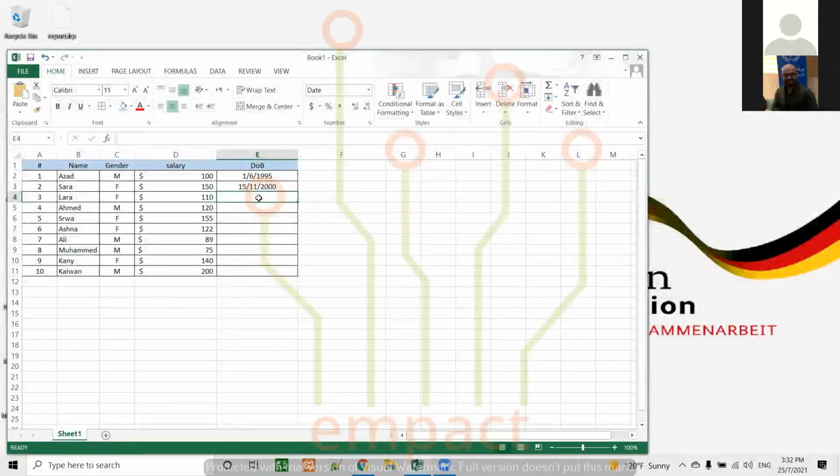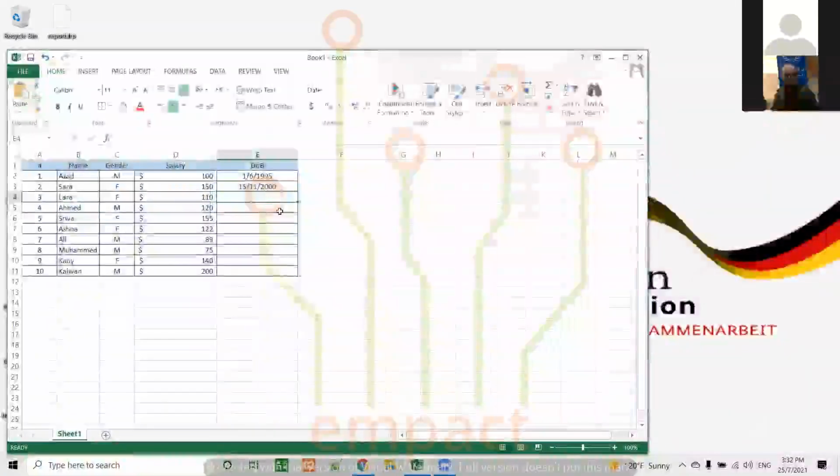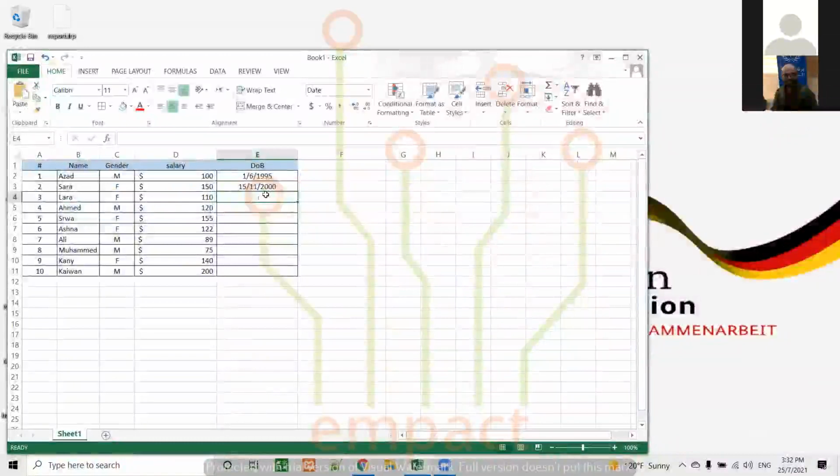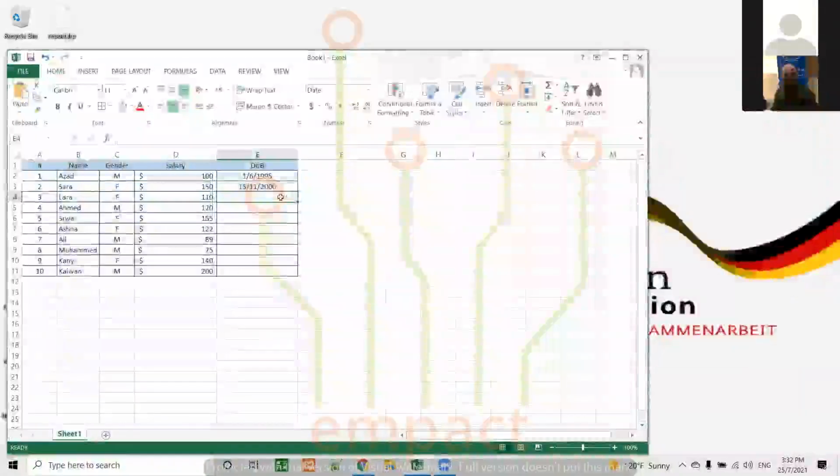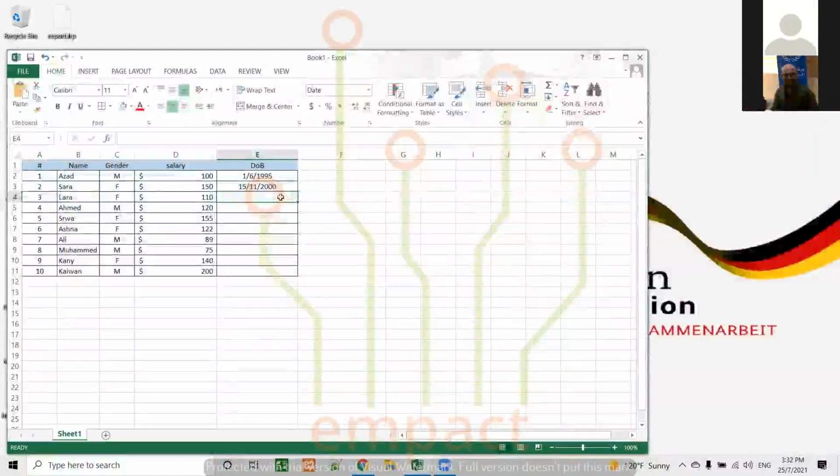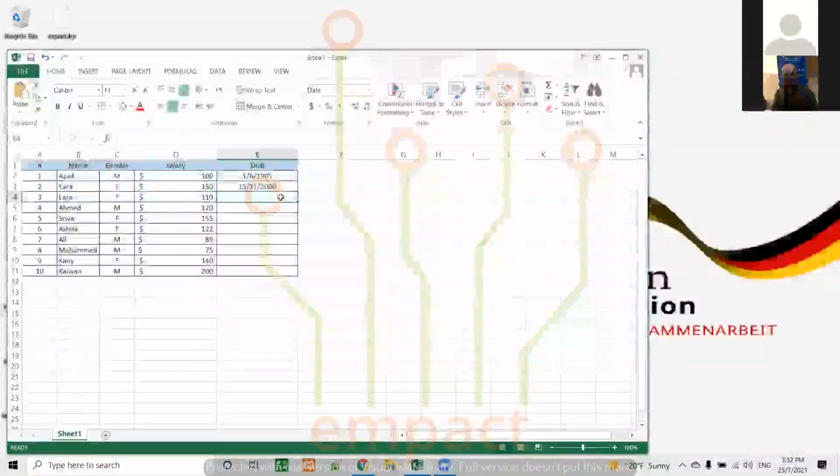If I want to make a different format, or if I want to change this format to another format that exists on the system, what will I do? How to get to the format cell? Is there a shortcut?